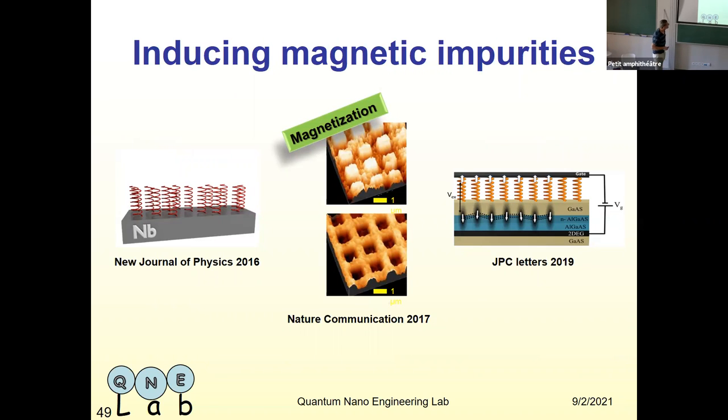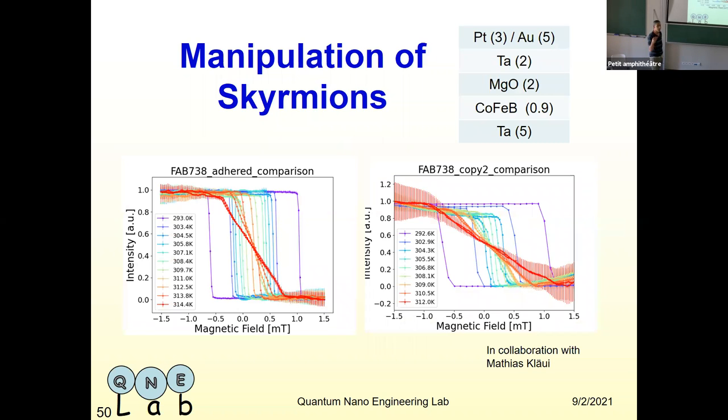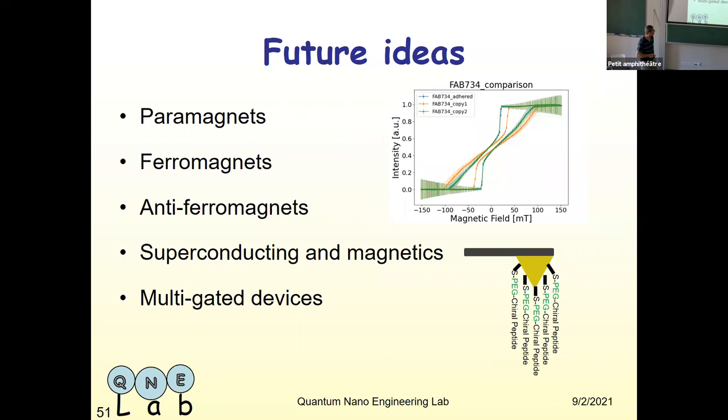So I hope that in this talk I have shown inducing magnetic impurities on niobium. We have a new type of superconductor with a Shiba-like state, a P-wave superconductor. On a magnetic substrate, we can switch magnetization. We can use an electric field to have magnetization on gallium arsenide. And if you ask yourself, can we manipulate fermions? I don't know, but we do know that adding chiral molecules on a magnetic substrate that has fermions changes the properties. What we do have is, I don't know.